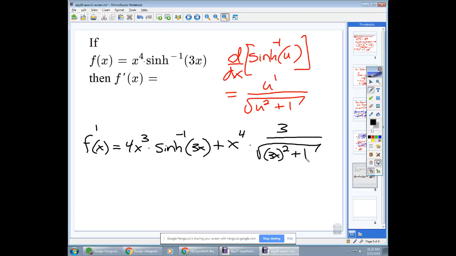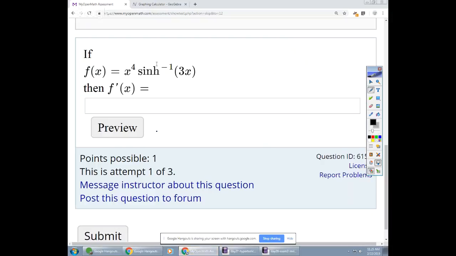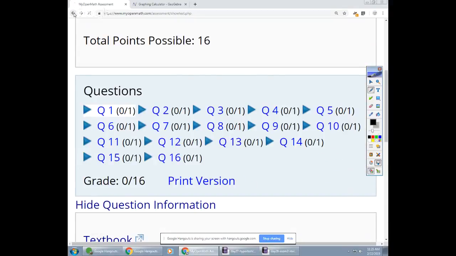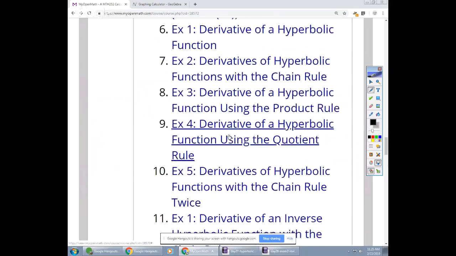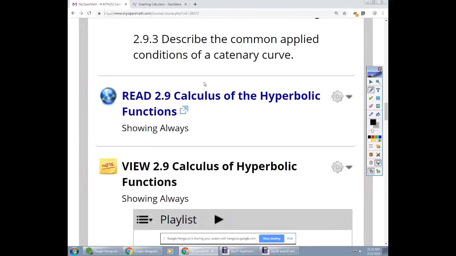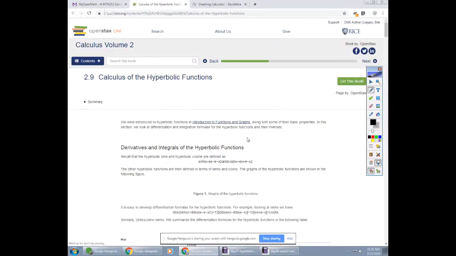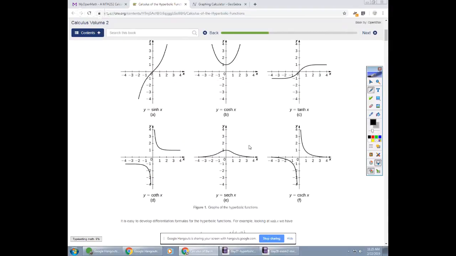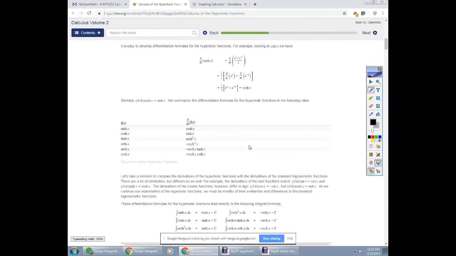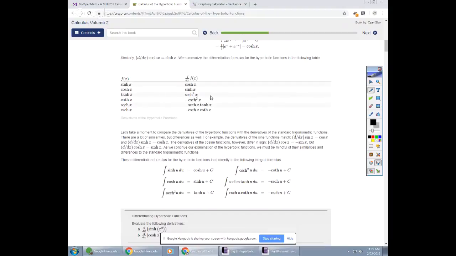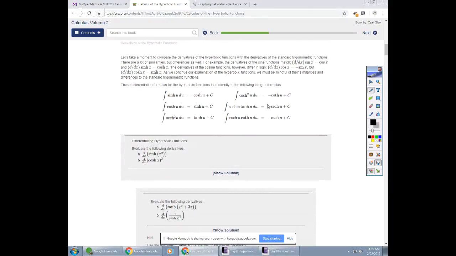I think I did everything else I wanted to do in that section. So again, formulas for these things exist in the book. And I heard Kyler added some of those formulas, maybe all of them, to our cheat sheet. So here are the derivatives of the regular hyperbolic trig functions and corresponding integrals.